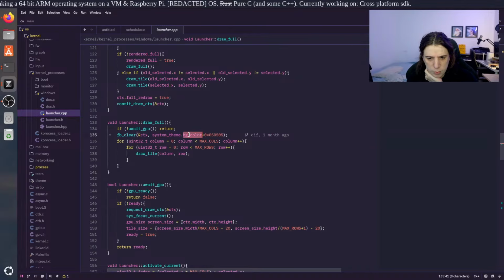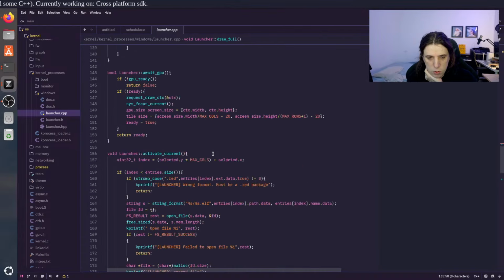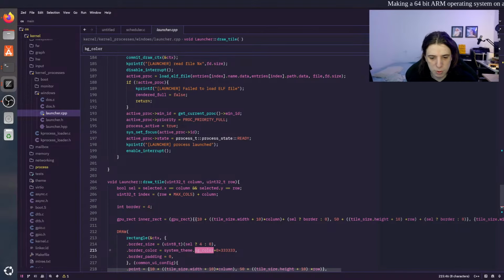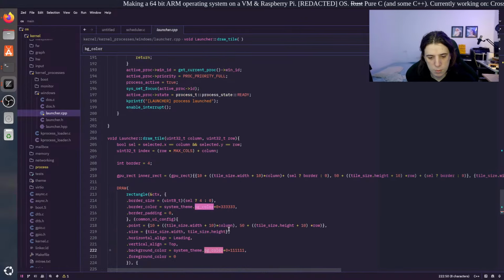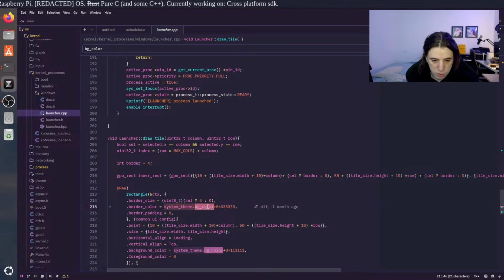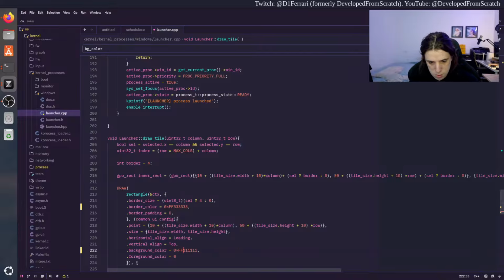Yeah, so this, for example, or anywhere else that modifies the background color, like here, or here. So, all right, to see where that is happening, I'm just going to do this.